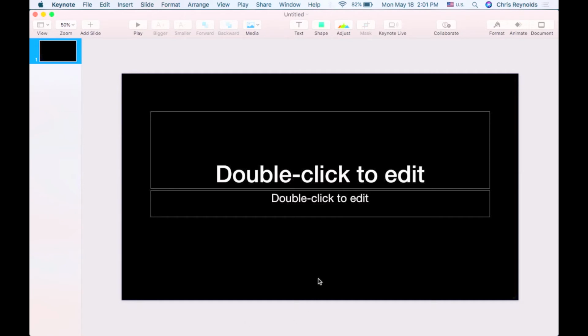I'm going to show you an orientation for what the layout looks like in Keynote. That's the first thing we're going to do. And then I'm going to show you a few editing tools that are available to you. So to start with, let me orient you to what you see on your screen. Up top, this is called the toolbar. Now your toolbar is going to look different than mine because my toolbar has been customized. In order to do that, go ahead and bring your mouse inside the toolbar and right click. And then you can click Customize Toolbar.